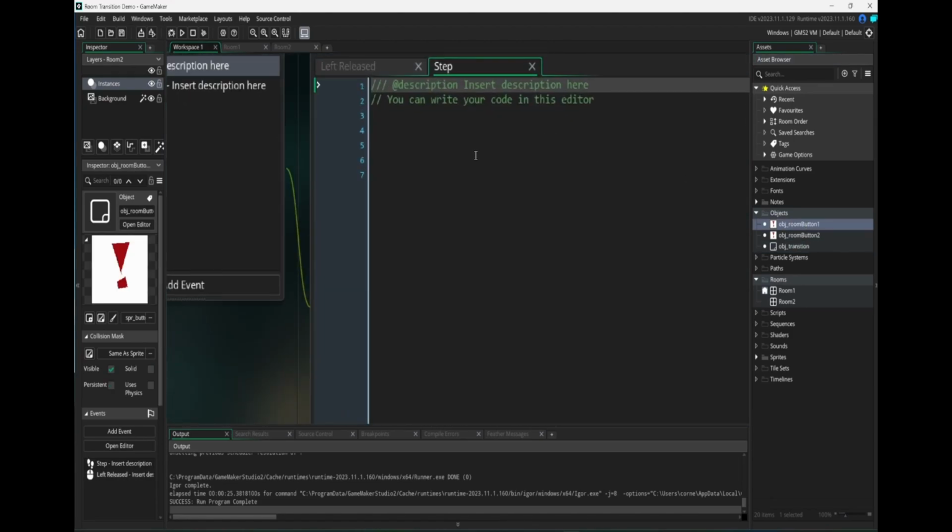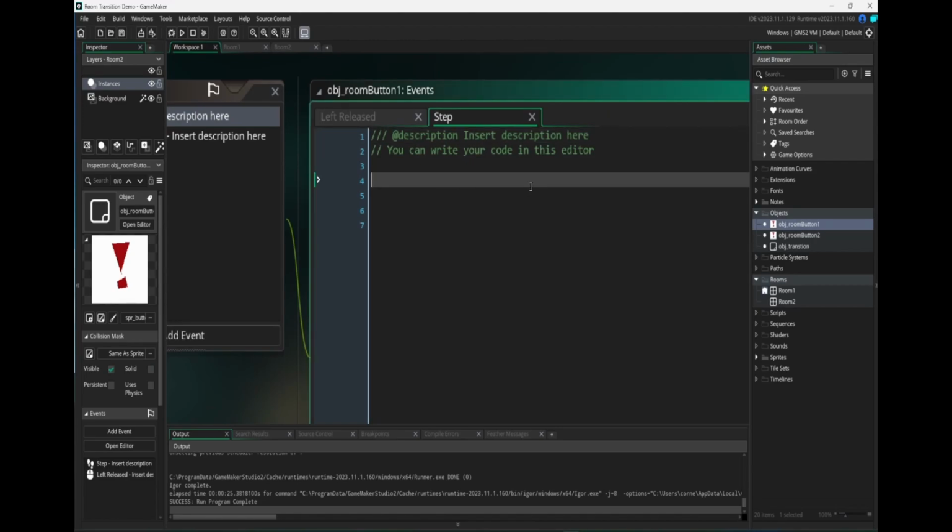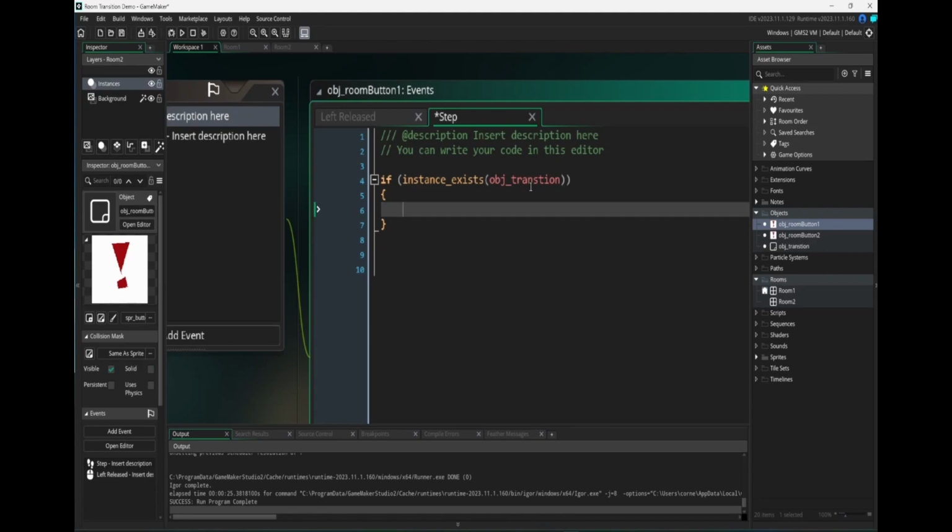And so in our step event, first things first, we're going to see if we even have a transition handler around. So we're going to do if instance exists, object transition, and then inside of that, we're going to grab the ID of our transition handler.